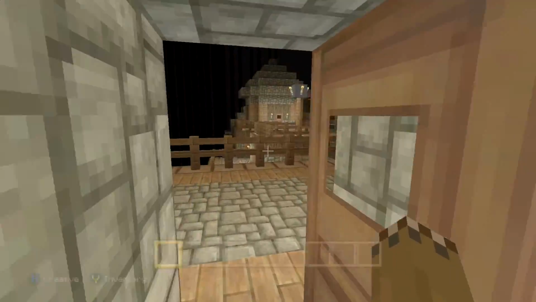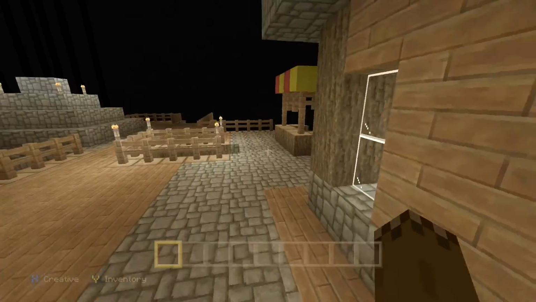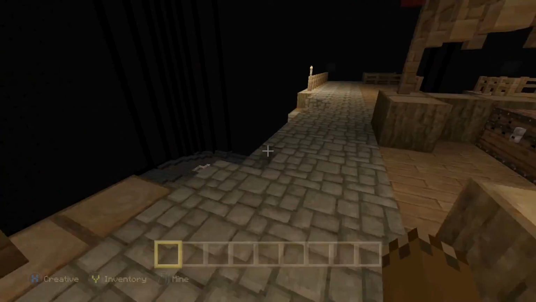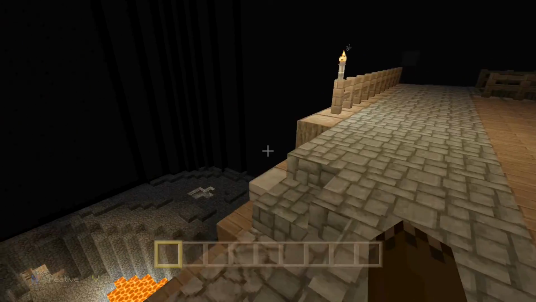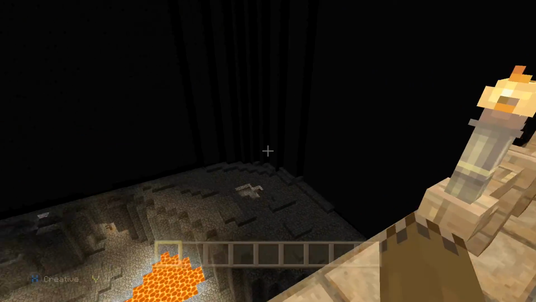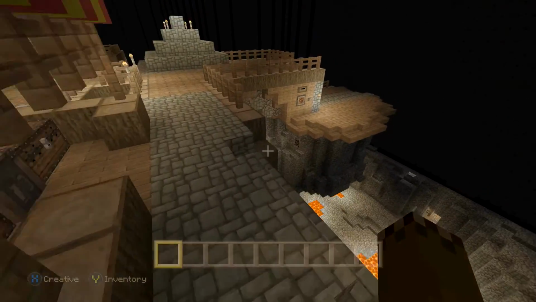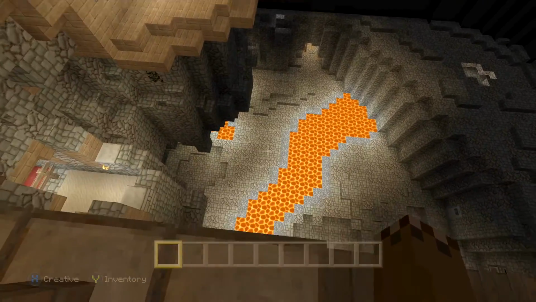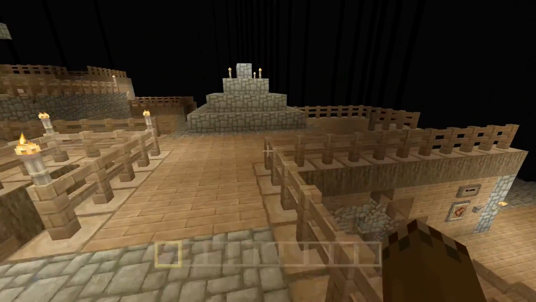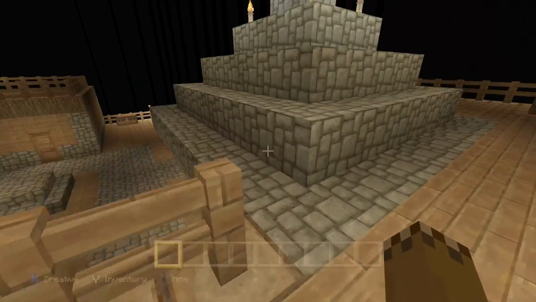Everything's been converted, so it's all a playable zombies map, but everything's identical, block for block, just modified. Things like this break off into nothingness, where there used to be a tree farm here, and a farm area down there, but it's all been destroyed into this really epic scene where you have to avoid the zombies.